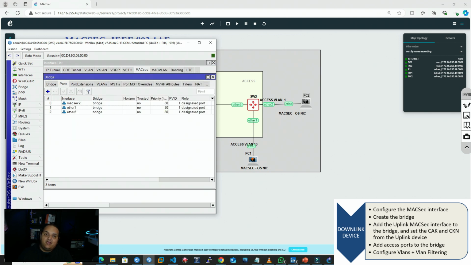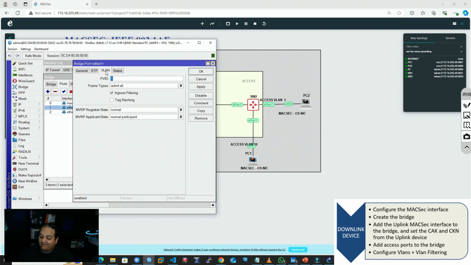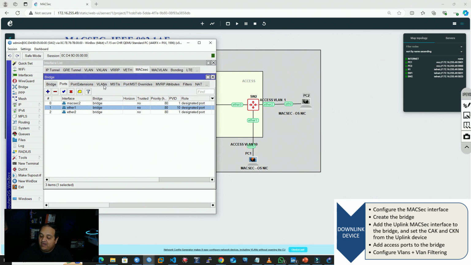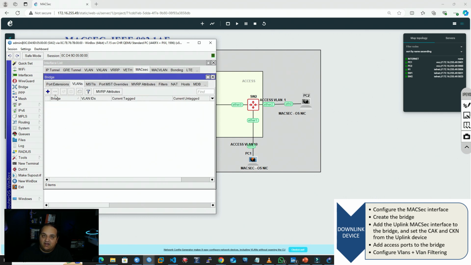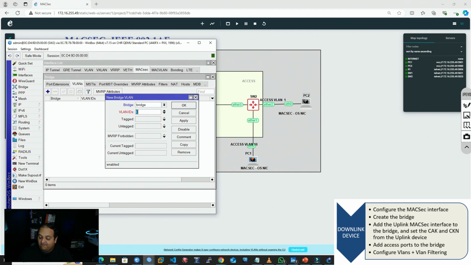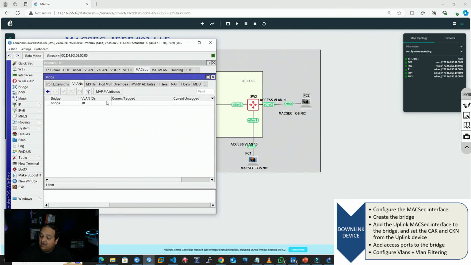Ether 1 is going to be an access port for VLAN 10. So I will go to the Ether 1, and under the VLAN tab, I will set the PVID to 10. And then we're going to go to VLANs, and here we need to add the VLAN table. So we're going to have an entry for the VLAN ID 10. This is going to be tagged on the MACSec interface. And additionally, it's going to be untagged on Ether 1. So basically, we are specifying who is going to be the trunk, who is going to be the access port. And finally, for the native VLAN, we don't need anything special because that is there by default. Also, I'm going to have an IP for management on this switch.